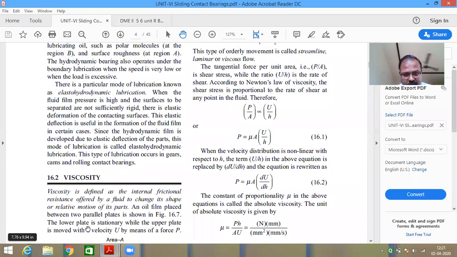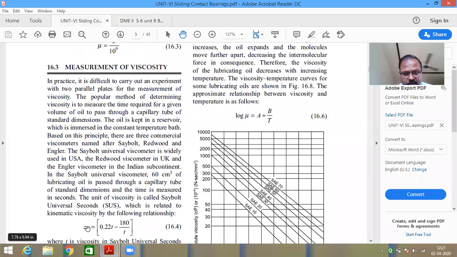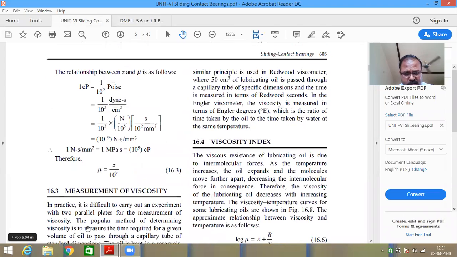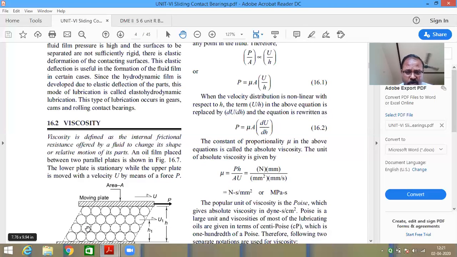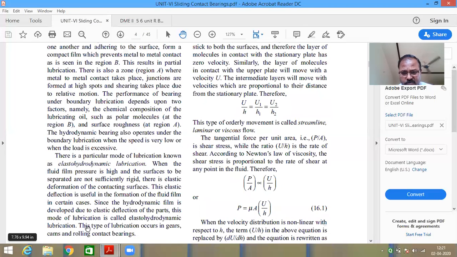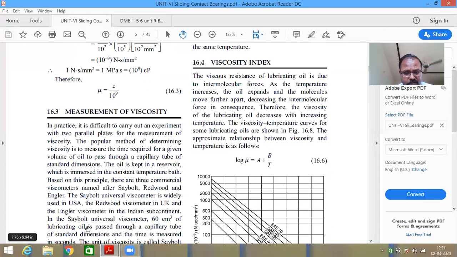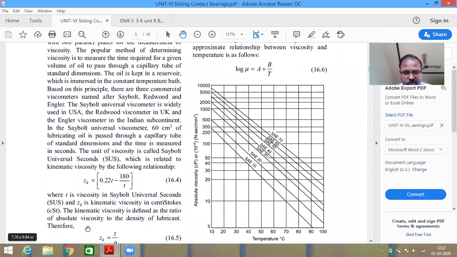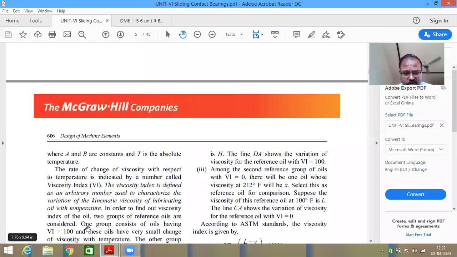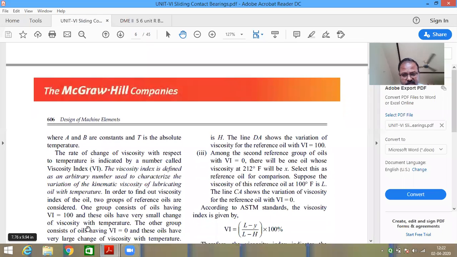Now guys, next, you can just go through this. This is the material from the VV Bandari book. What is viscosity, what is viscosity index, how the viscosity is measured, Stokes method, and all those are listed over here. You can just go through it. These are the very basic things which we have already studied in, say, physics.